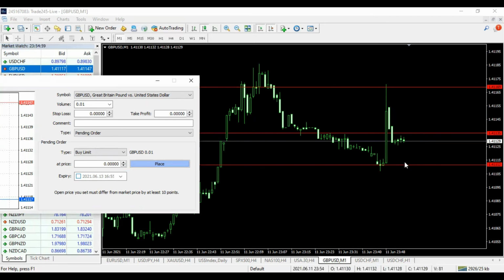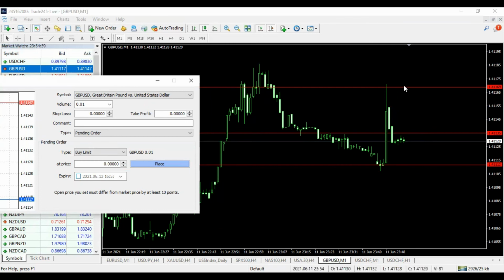So if, for example, you put a buy limit here, which is going to be a buy limit if you're saying it's going to reverse and go up, your order will only be activated once the market comes all the way down and passes this red line where you've put your order, and only when it reverses will your order be activated. So same thing as selling. Say, for example, the market from here will go all the way up until this point, and then it will reverse from this point, and you put your sell limit here.